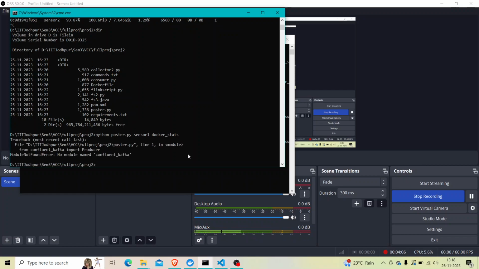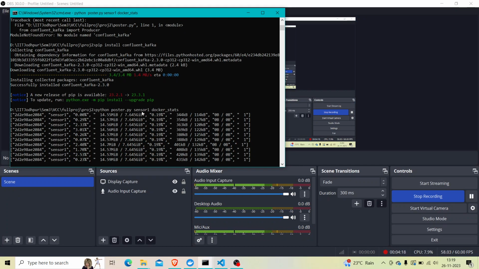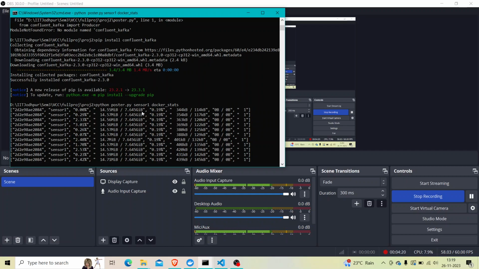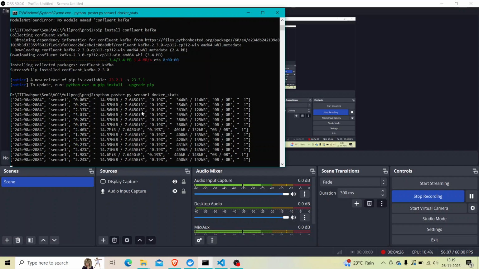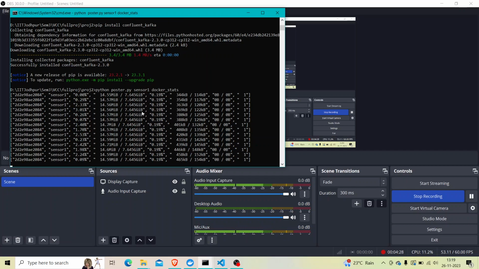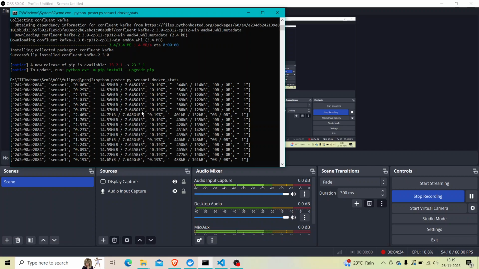Oh, I have to install this. Since I was running this on Ubuntu and have now shifted here, let me install it quickly. Alright, as you can see, this is sending the statistics. I have kept this limited for now, assuming it will run for the period. I am sending these statistics every second for 1 minute, and I'll start the services for both of them, and then start consuming them as well.